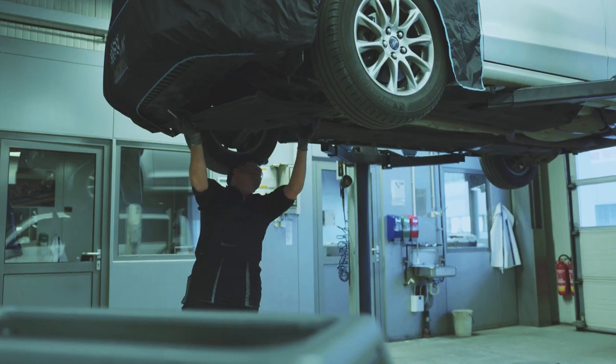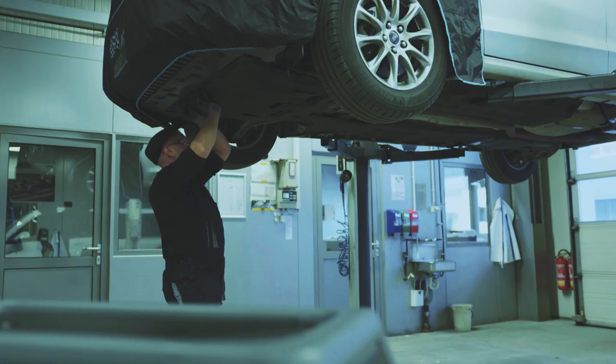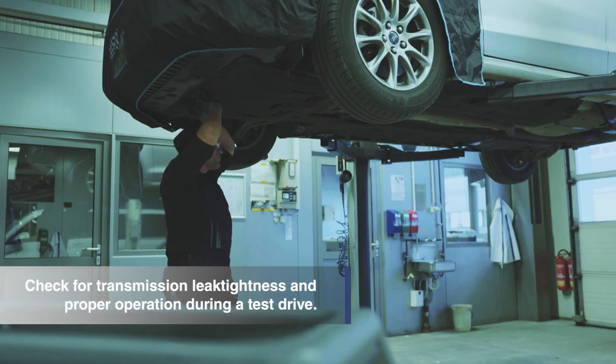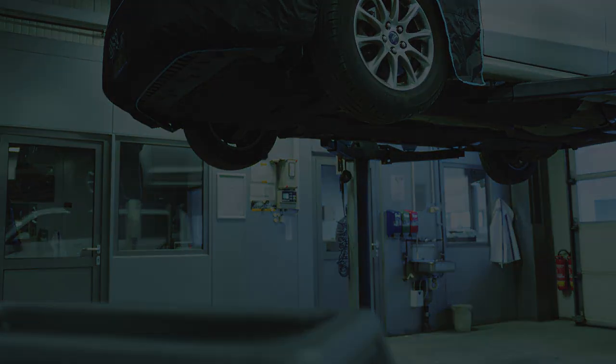Perform all of the necessary steps, such as attaching the underbody panel to restore the vehicle to its original condition. Finally, take the vehicle for a test drive to check that the transmission is leak tight and operating properly.